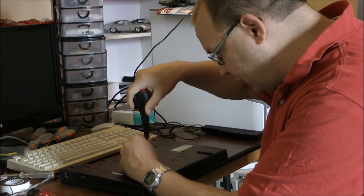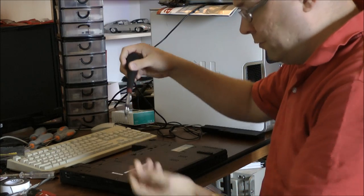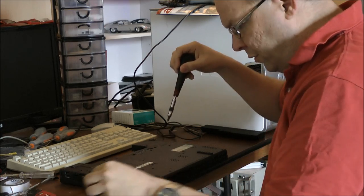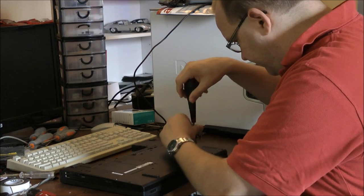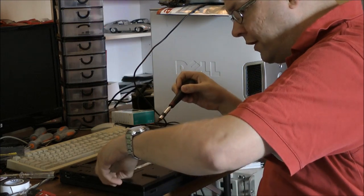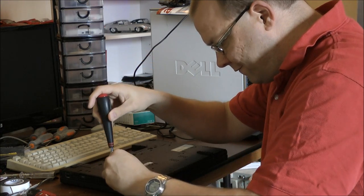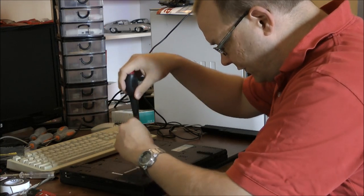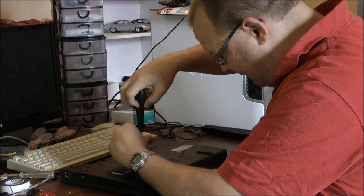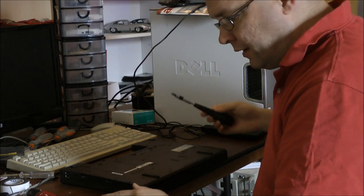So it's always a good idea to have good equipment. Mine are a little magnetic, so I can pull the screws out easily. No problems removing them. And when I flip the laptop, I don't have problems, they just don't jump away. Otherwise I'm gonna search for them. So, 5 of them.